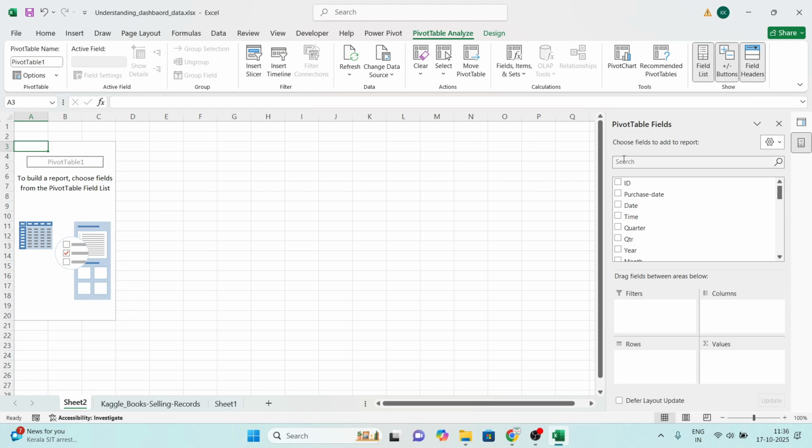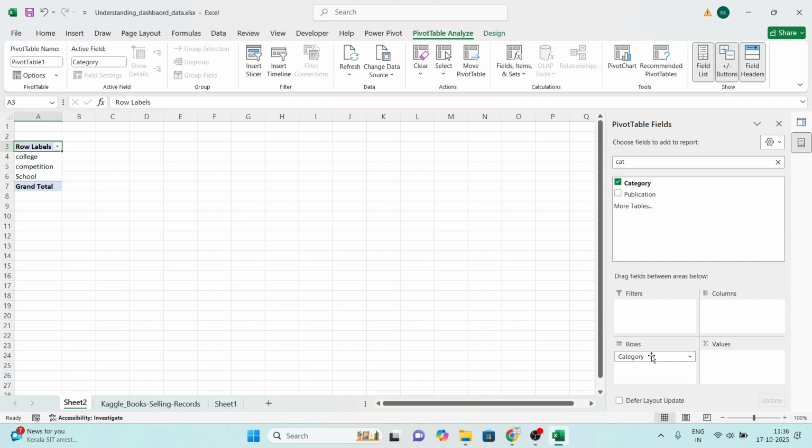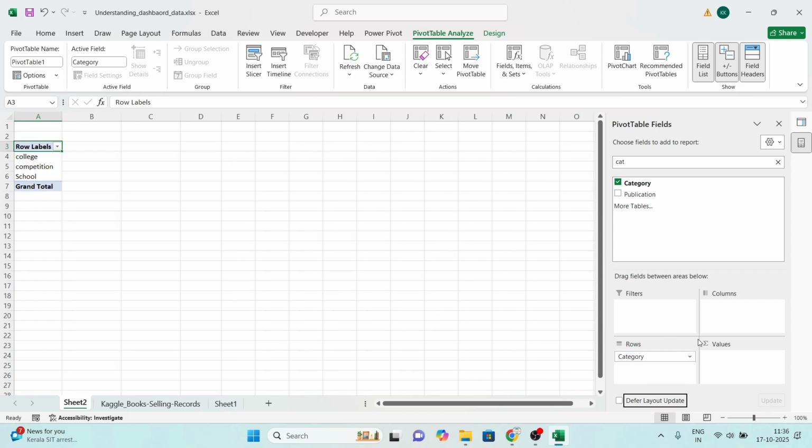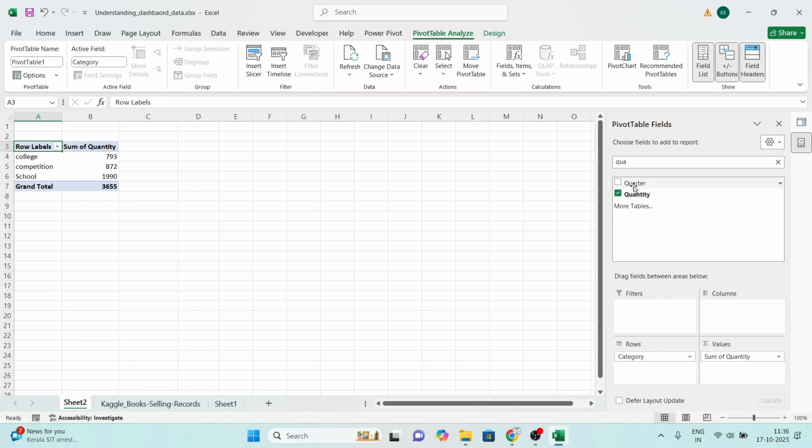Now, what do we want to calculate? As usual, category-wise quantity first of all. Just come here and find the category. I just click here. I know these are the categories. If you want to display these in columns, we can use columns, otherwise we can use rows. It will be better to calculate these in rows. I also want to calculate the quantity, so I just click here, and quantity is also available.